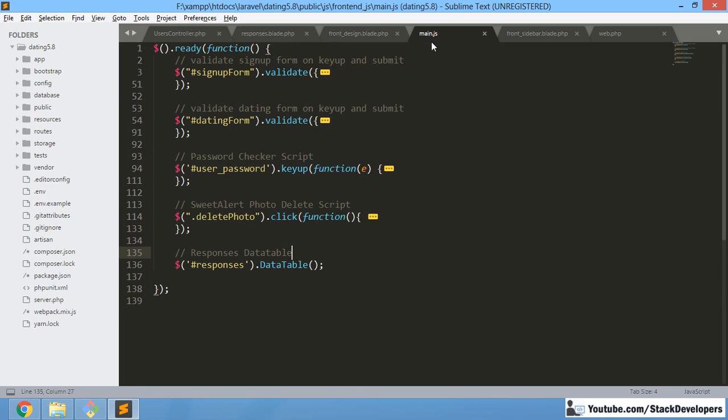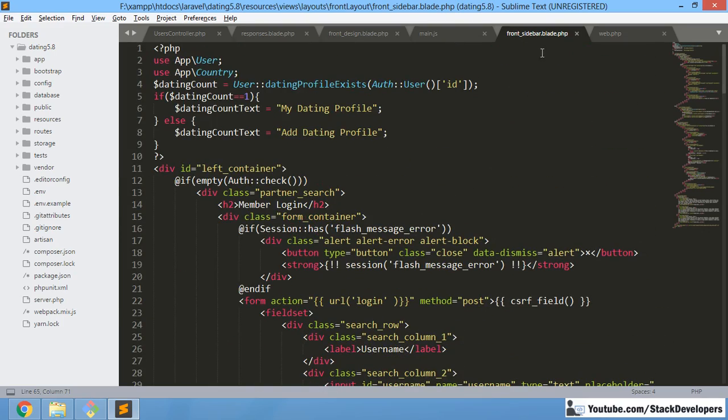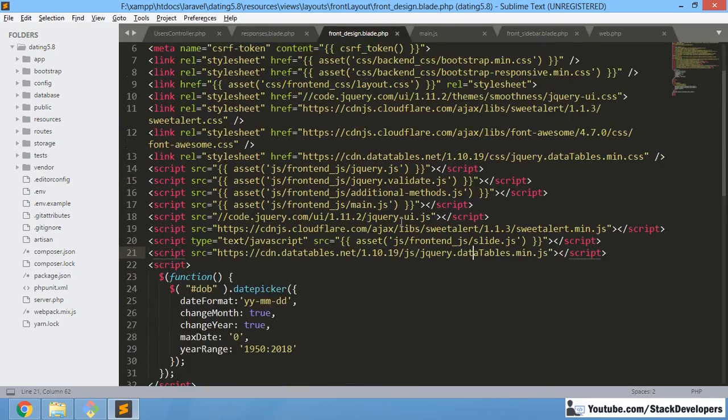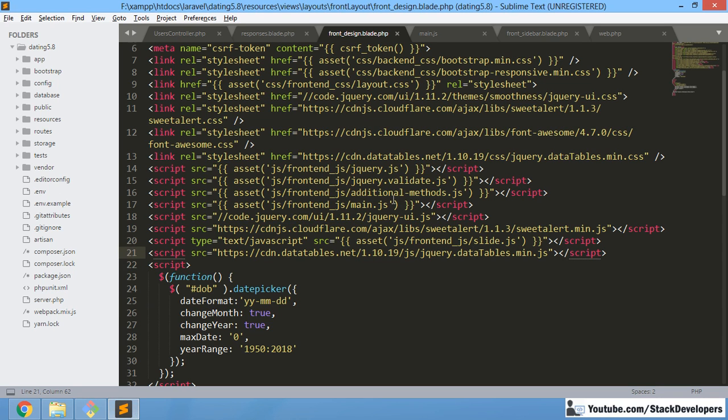So we have added mid.js, and these files that we have added in the front design, we can store these files offline in their JS and CSS folders respectively, and we'll call from there, like we have done for other files as well. We can store the JS files in the JS folder and CSS files in the CSS folder, and we'll call from there.